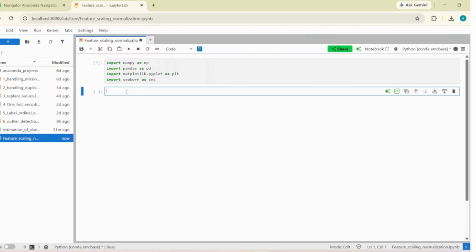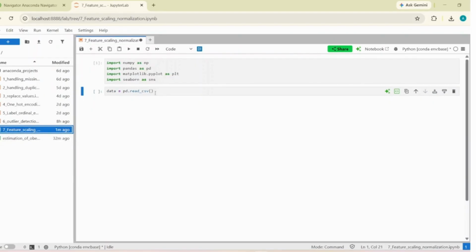I will take a variable, data is equal to pd.read_csv. Here I will give the path. This is our seventh lecture.